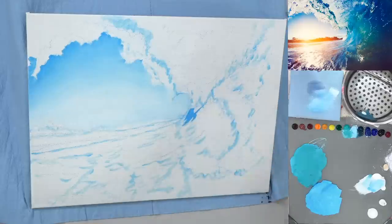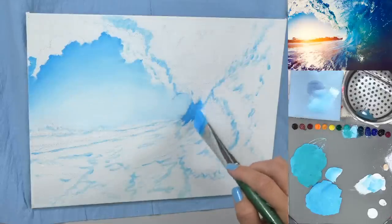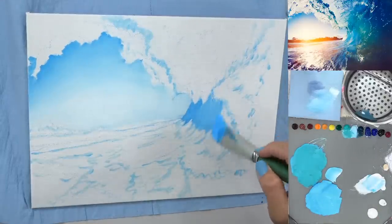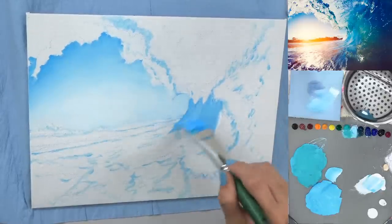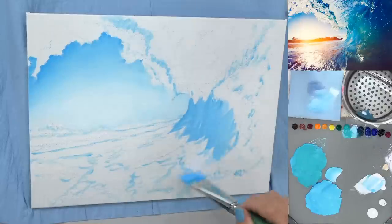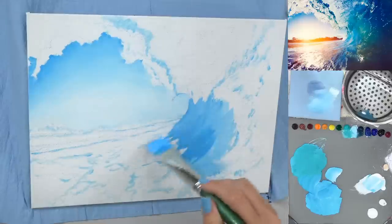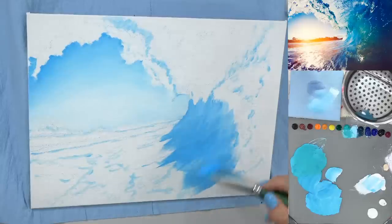I'm just going to start blocking in this wave in here. It's a little bit too bright, I can tell already. So I'm going to get a little bit lighter color. And it's okay if it's a little bit bright. We're going to put other colors in here too. I'm going to get some more white here though, so I try to get it a little bit lighter. I'm just using these colors because I already have them out on my palette. Normally I would work on that background first, but I'm going to do this and then put in my background while this is drying, because I'm going to need several coats on these waves. So it just gives us a head start on this wave.